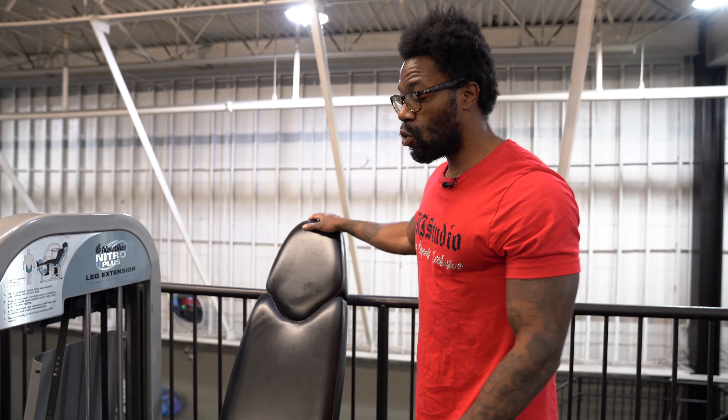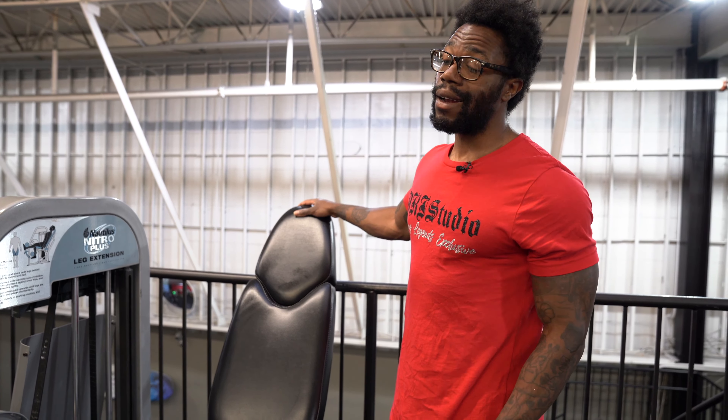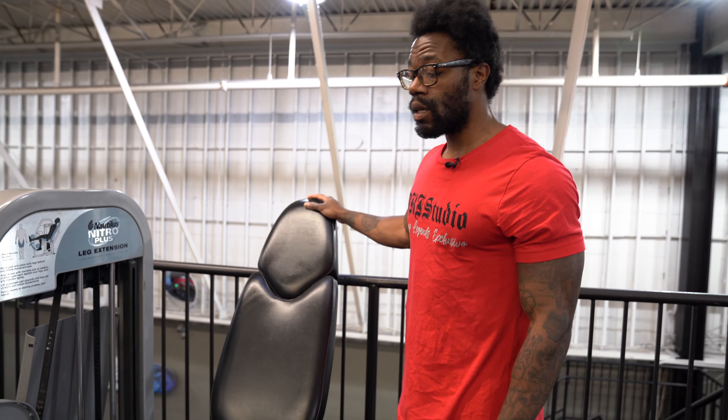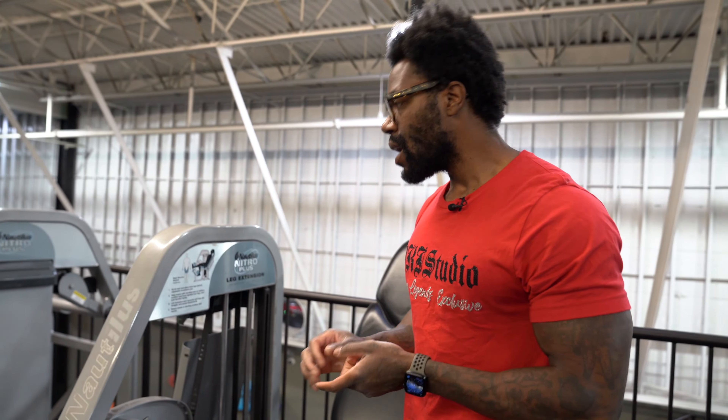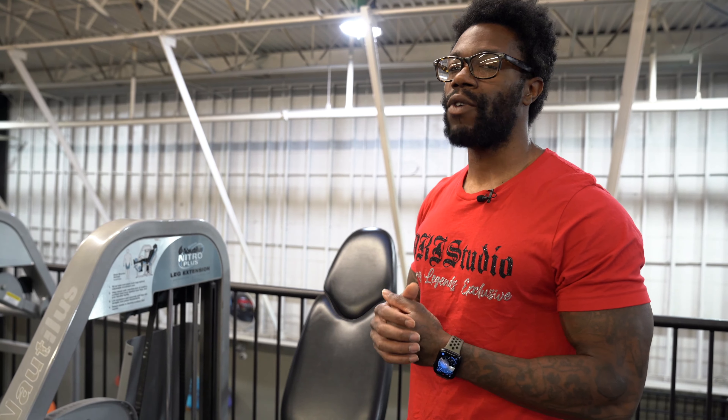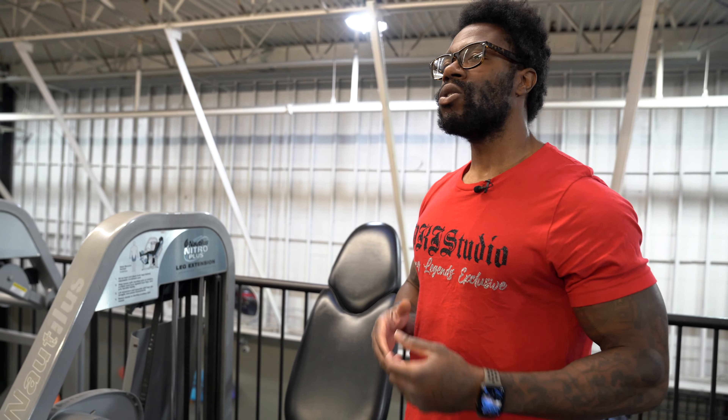That felt good. Let's get it. So now we're moving on to leg extensions — another great warm-up I like using before I get into my squats. But I'll be real: if I use leg extensions before squats, I'm not looking to load a lot of weight. I like to get more reps, focusing on anywhere between 20 to 10 reps. When I do 10, I'm generally only doing two sets. My first few sets might be 20 reps at lightweight. I switch between using both legs and using iso — make sure you isolate your legs.